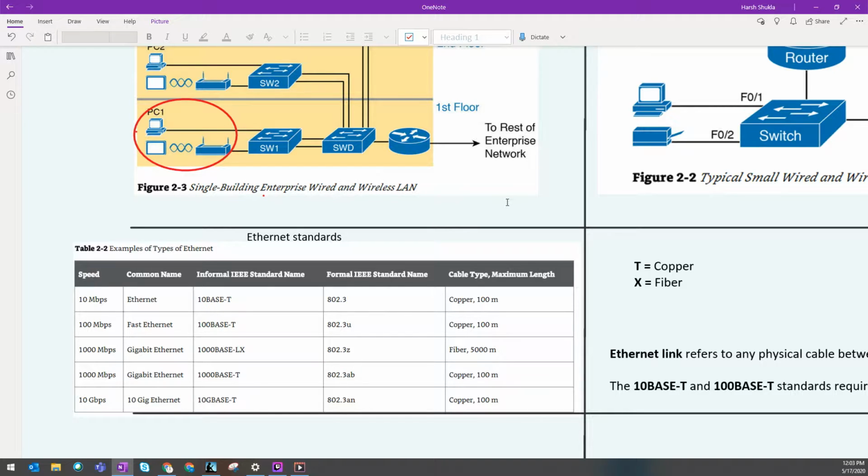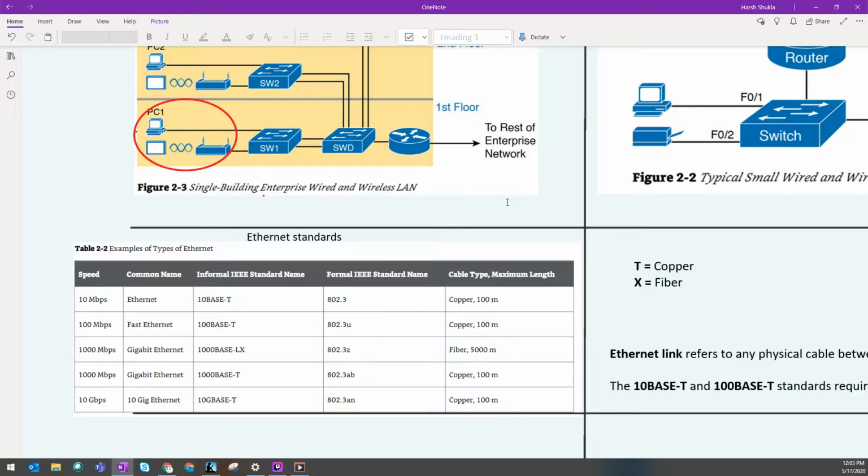So, diving deeper into Ethernet standards. IEEE is the one who defines Ethernet standards, and your protocols are defined by RFC. This is something that I always had trouble understanding going into these Cisco exams. RFC stands for Request for Comments, and they define how protocols should work, and IEEE stands for Institute of Electrical and Electronics Engineers. They're the ones who define Ethernet standards.